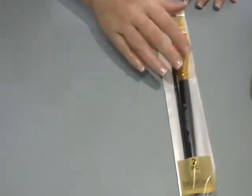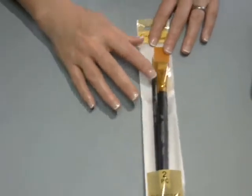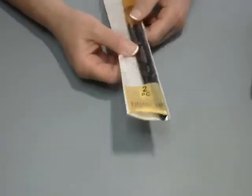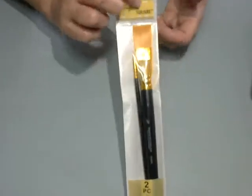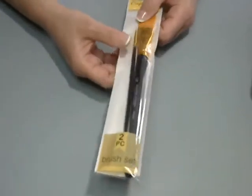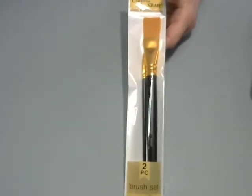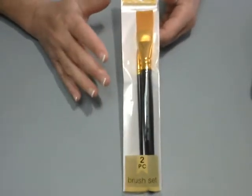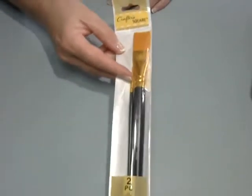I picked up these paintbrushes — they are the best. The quality is really good. When you're using your brushes with glue and different things like that, you don't always want to save them. I don't feel bad about throwing these away. If I can salvage them I will, but otherwise I don't cry about it. I have really good other paint brushes for my paints, but for gluey projects, junk journals, things like that, these are a home run all the time. I pick them up whenever I go.